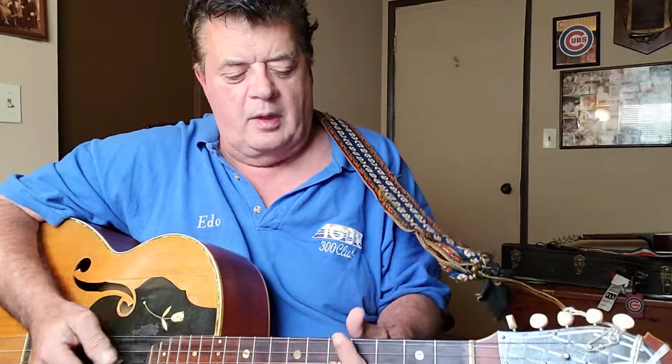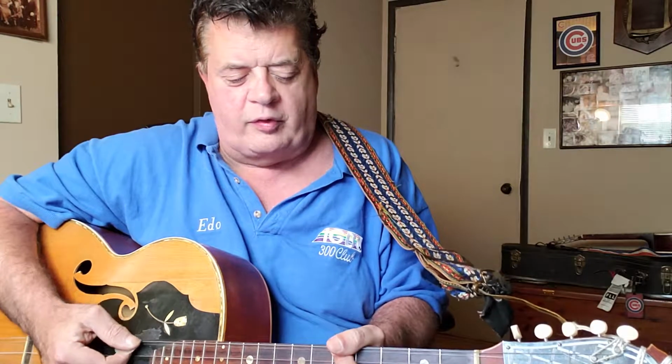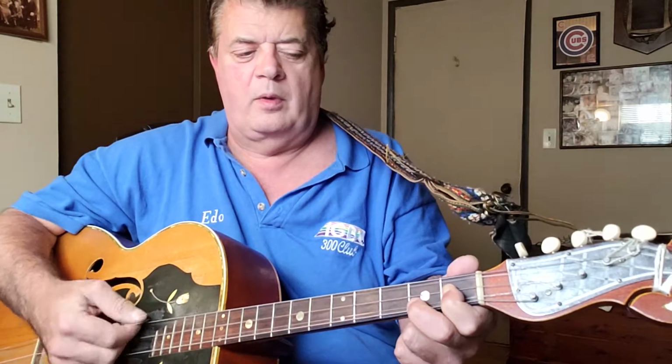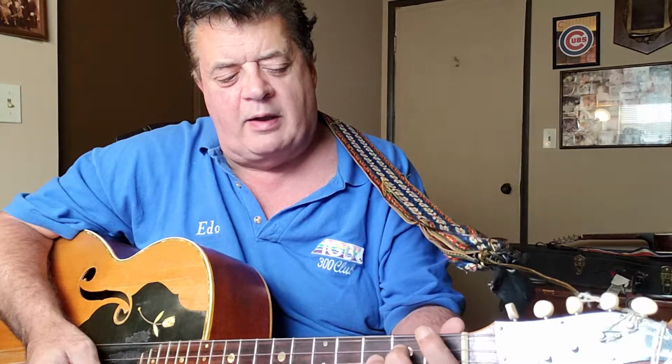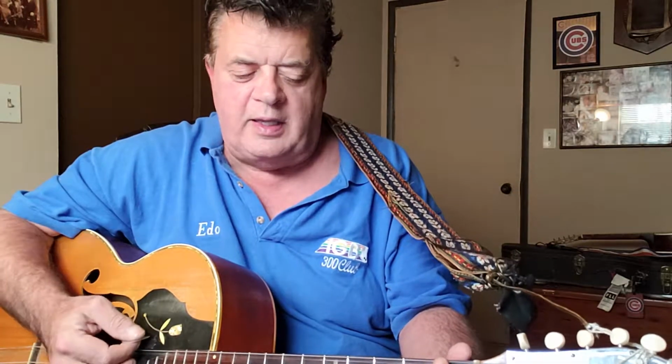So let's start out. If we already know that a bar position C is here, well, the first diagonal chord you can play is if you grab the 2nd fret on your D string and the 1st fret on your B string and leave the G open, you have a C chord. Now, if I take this diagonal and slide it up the instrument and grab the 1st fret, 2nd fret on the B, 3rd fret on the D, I have a C sharp or a D flat. If I just keep sliding that position up, now I have a D chord.